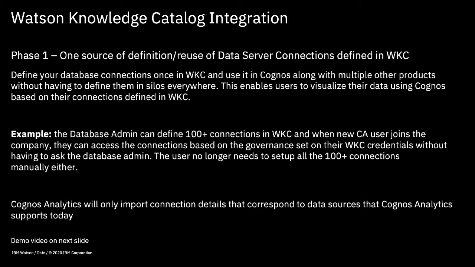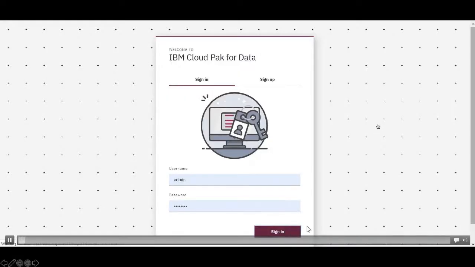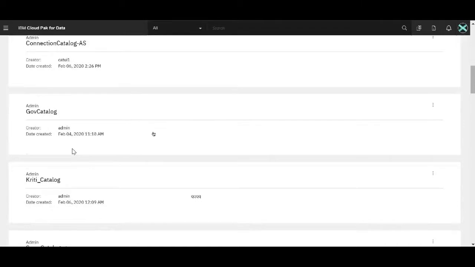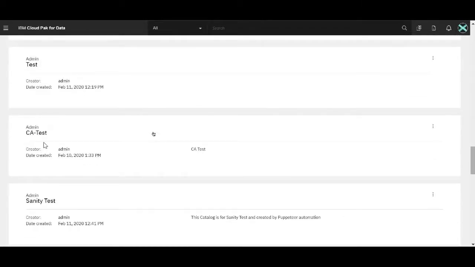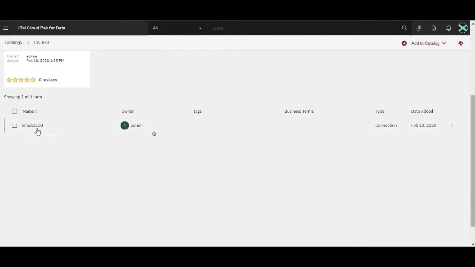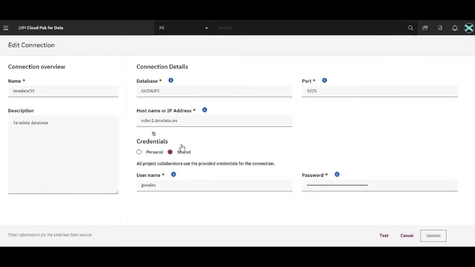And I think we've got enough time to see a demo we can walk through, and this is showing the Cloud Pak for Data and the catalogs. You can see various catalogs available within this environment. He's scrolling down just to find one that he's looking for. And again, this is in WKC. There's a Teradata connection in here that I maybe want to make use of in Cognos Analytics. All the credentials are already in place. The connection information to the database is all there.